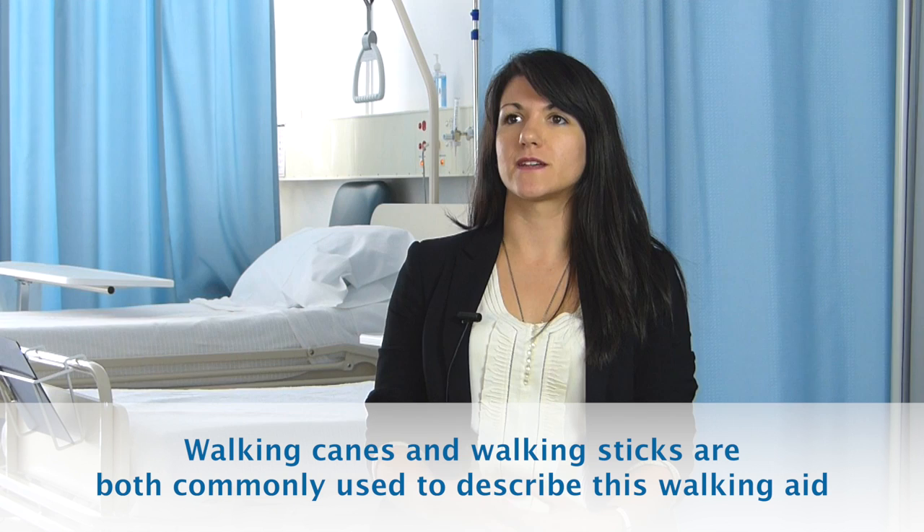People who use a walking stick or walking cane can benefit greatly from this device. One of the biggest benefits is reduction in pain. It can also help them do their regular activities and physical activity. We know it reduces pain in people with knee and hip osteoarthritis, and it leads to improvements in cardiovascular health and so on.